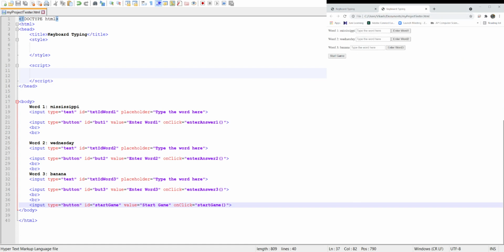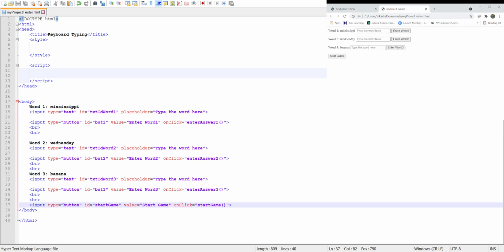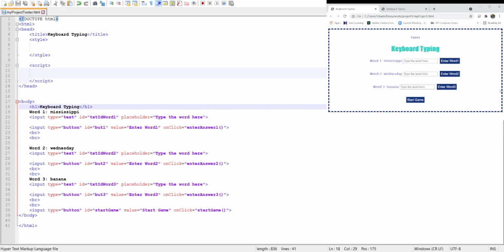And then if we go into it, as you see, there's a header here, keyboard typing. We can start by making a header. So if I save this and run this, it should have a header. As you can see, this looks much more plain than this, without all the border, fonts, and the cool buttons.